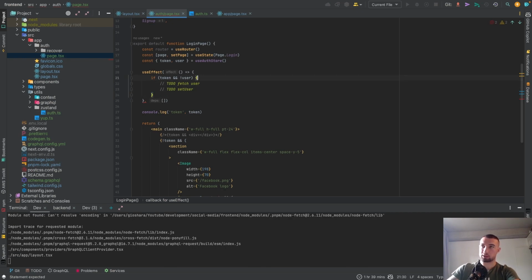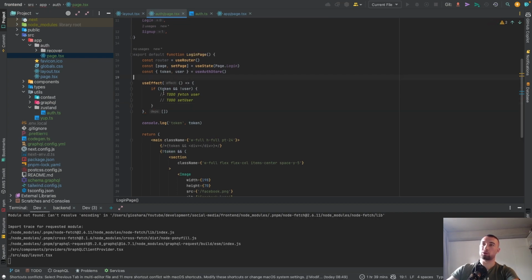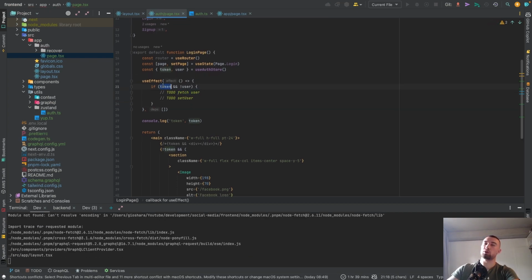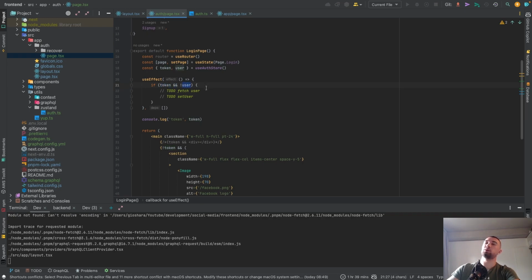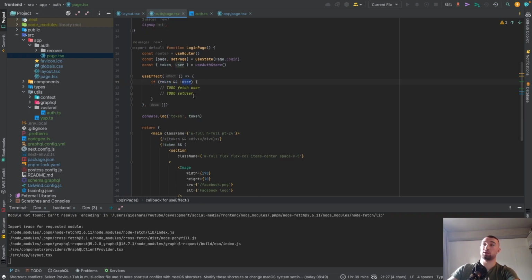So if token exists, but else if token does not exist, then that's cool as well. We only want to check the case where token exists and user does not exist. Then we want to refetch the user.